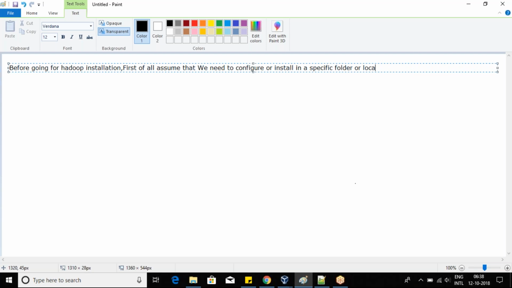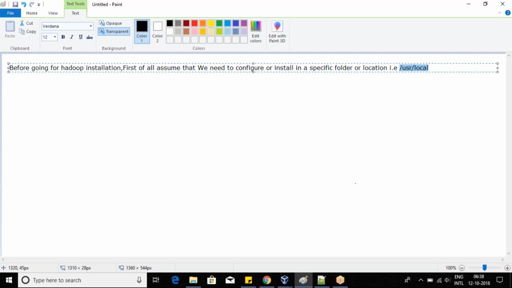What is the specific location I mentioned in the previous class? Nothing but /usr/local. This is my specified folder. Within this directory, I want to create a new folder, and within that I need to configure the Hadoop software.